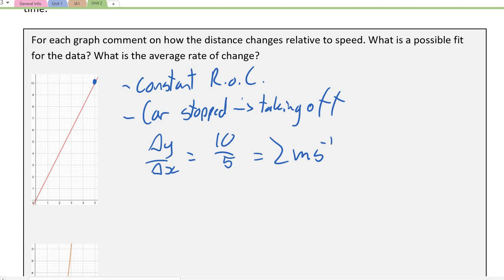I would say as well, if this was someone running, a human gets to their top speed pretty quickly. So a human running would start here, and they'd burst up to their top speed, and then they'd sort of flatten out because they're running as fast as they can. And then, do you know how long people can sprint for?